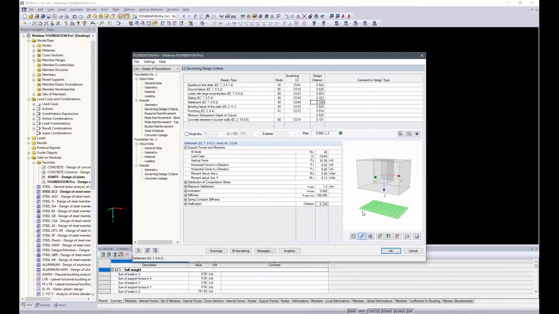In the details, you can now show the spring constant for this node. Down here you find the spring constants for the vertical spring and the spring constants about the x and the y axis. So I can confirm that with OK.